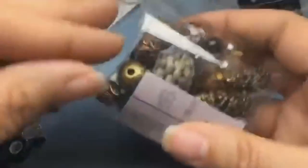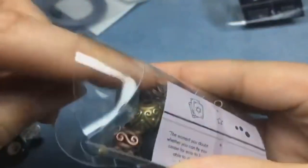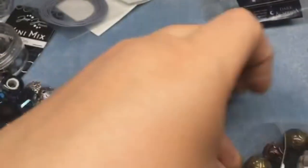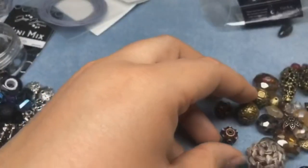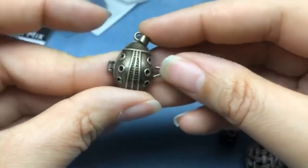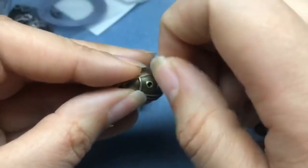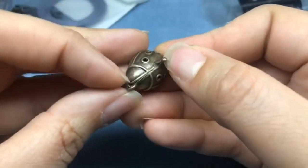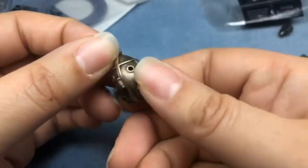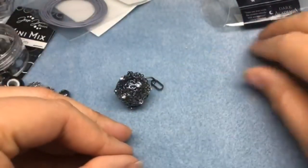there is another locket in the light if you want to use an antique brass. Here it is. We've got a really cool, almost steampunk, looks kind of like a steampunk ladybug. So if you wanted to use that, you absolutely could. I think it opens, but I actually haven't tried that before, so it might not open. I'm not 100% sure. It's got a hinge, so it does open. Okay, I'm gonna move those off to the side.